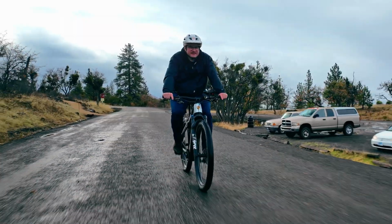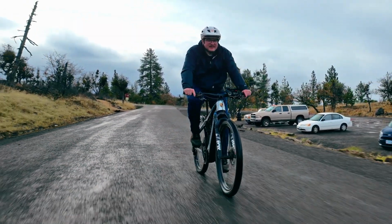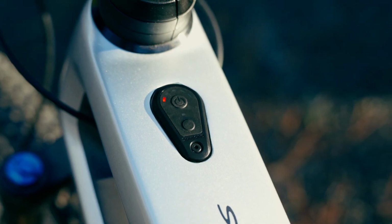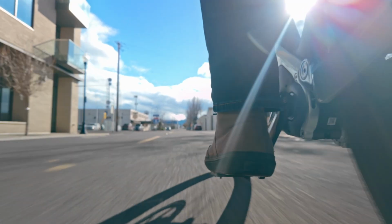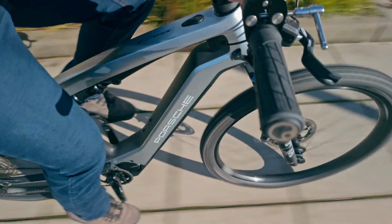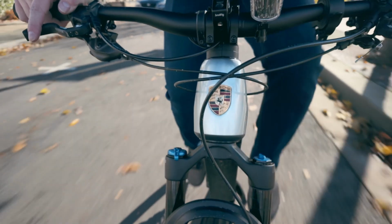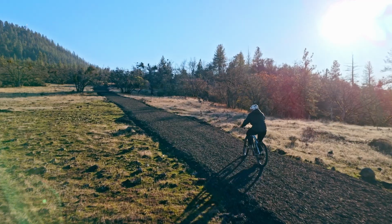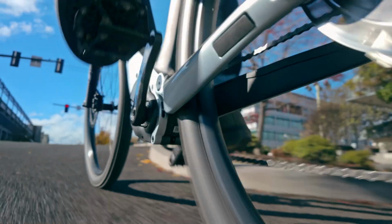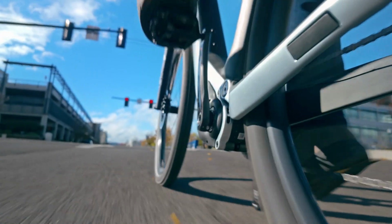The Porsche Cross e-bike comes loaded with some serious tech. It's powered by the Shimano EP801 motor and a 630 watt battery, so it's designed for the peakest of peak performance. If you're new to e-bikes, don't worry. Even if the battery runs out, you can still pedal the old-fashioned way. Just better hope you didn't skip leg day. You'll feel a slight resistance from the motor, but it's nice to have that backup when you need it.